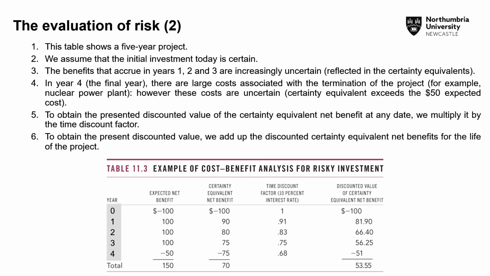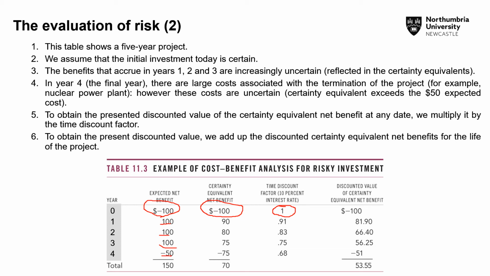So let's say that we have a 5-year project, with the first year being today, and we call that year 0. So the outlay that happens today is $100. So that is the cost of running that project. Because it is happening today and because it is certain, we use a discount factor of 1. Now, what we receive is a benefit in years 1, 2, 3 of $100, and then we make a loss of $50 in the final year.